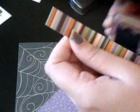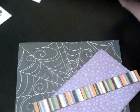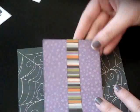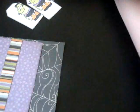And then I've got this other colored paper that I ended up putting behind my Frankensteins. It kind of gets hidden at the end, but it's there, and it was to add a little bit more color to the card. So you can kind of see it, but it ends up getting hidden quite a bit. So I'm just kind of placing these here just to double check that I like it.